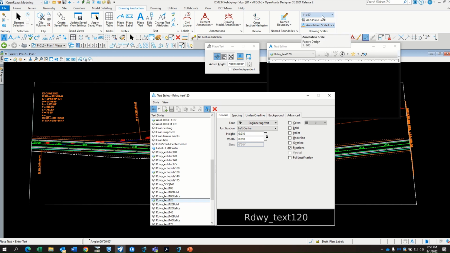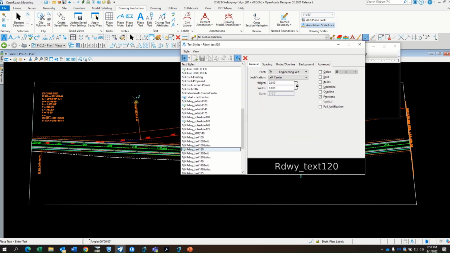In this case, 50 scale, 1 inch equals 50. And so when I go to place text, if I'm dealing with annotated text, regardless of the scale, 120 is still going to look the same on the sheet, relative to the size of the sheet, I should say. And that's a standardized text style.